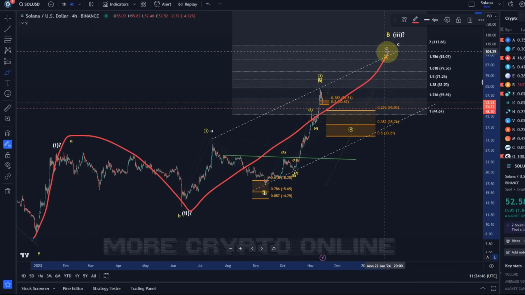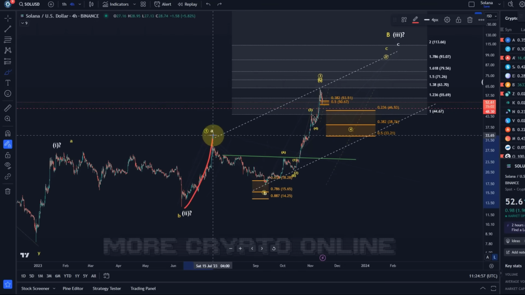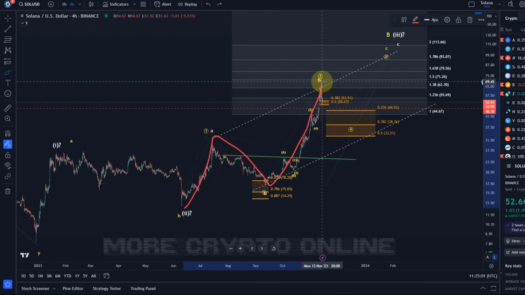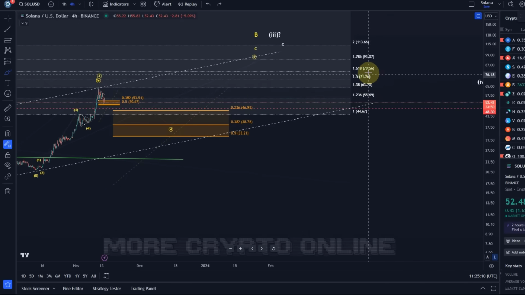However, until we complete this C wave, a couple of waves are missing. In the C wave, we're normally watching for a 5-wave move, and we are dealing with a wave 1 that completed, a wave 2, and then the wave 3 is unfolding right now. We should still get a wave 4 and another wave 5. The wave 3 could be complete. It has reached the ideal Fibonacci zone.